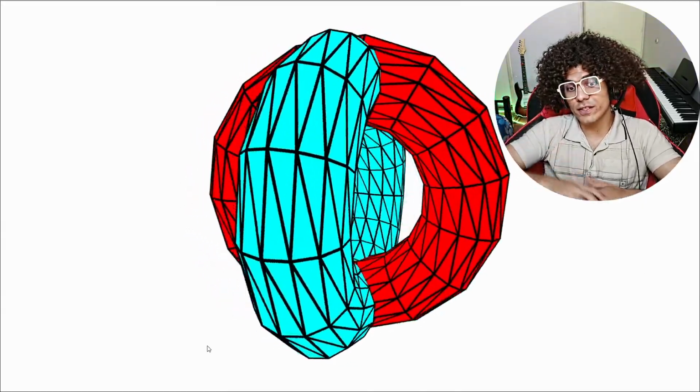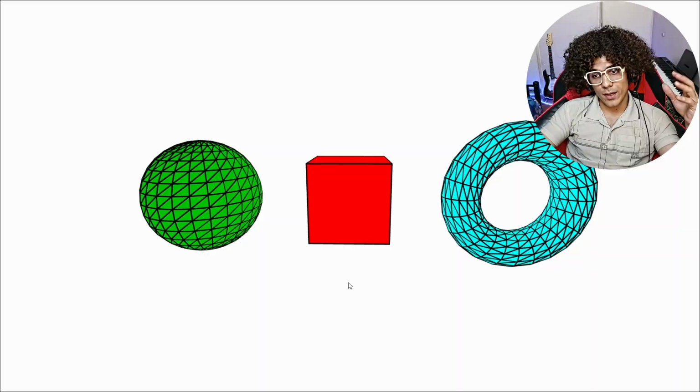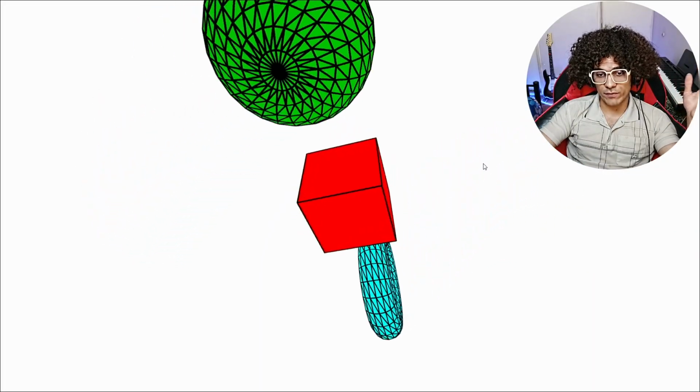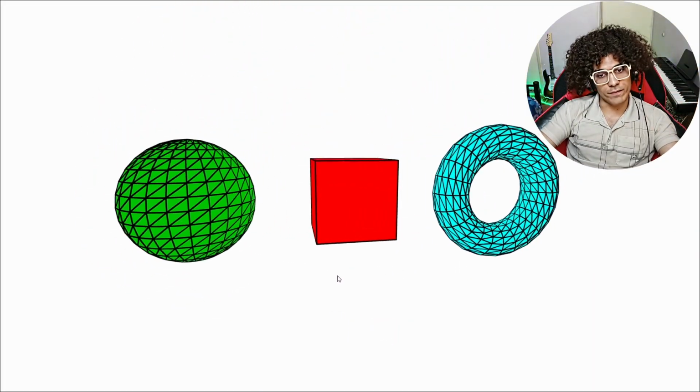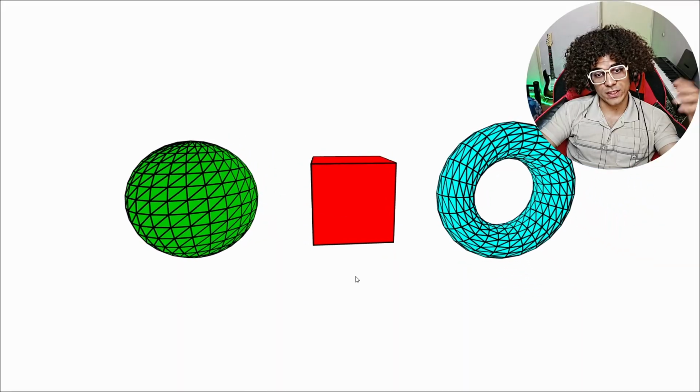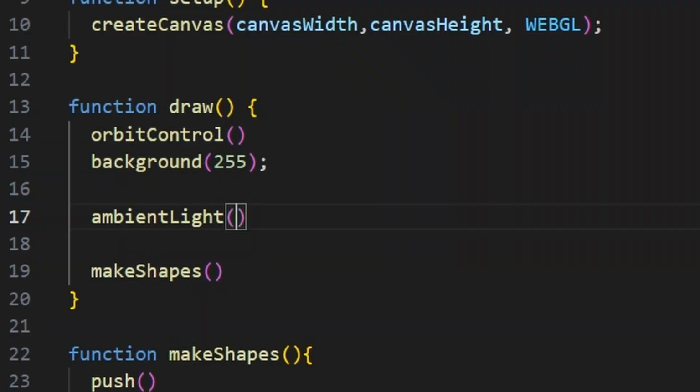But beside all of these 3D modelings, the p5.js has a lighting system. I am pretty shocked, I have to test it out myself. As you can see, by default we have light on everything everywhere. And for simulating this kind of light, we have a function called ambient light. The function gets a value from 0 to 255, because that's how the colors work.